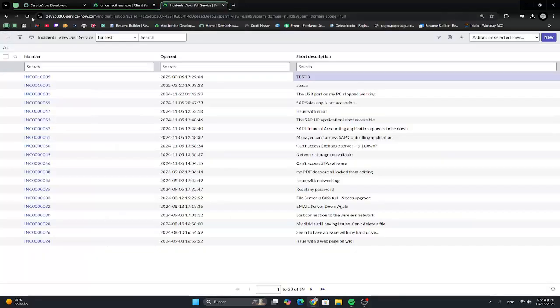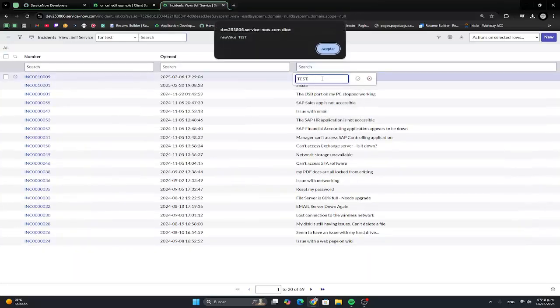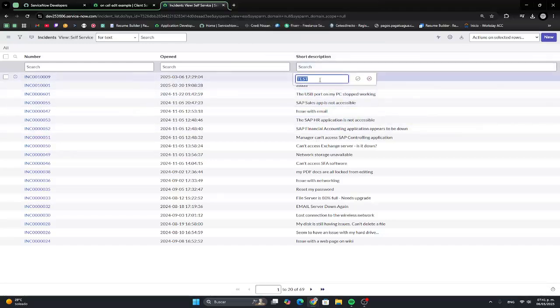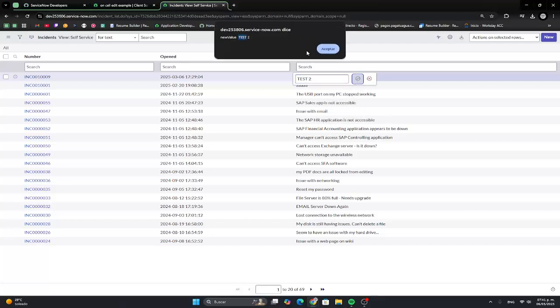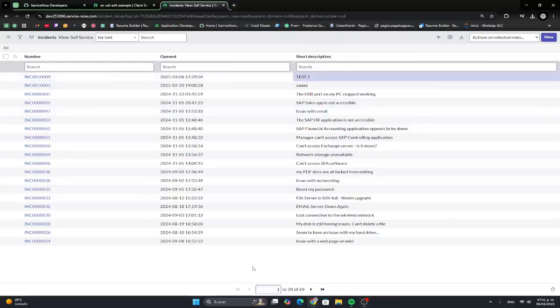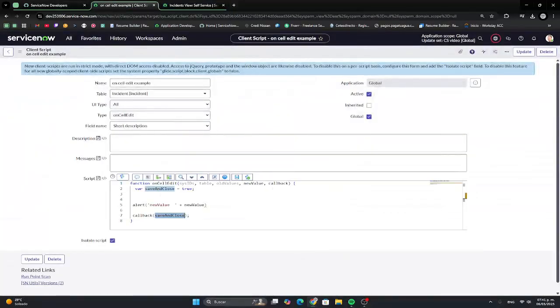So if we go back to the list view, we reload. I'm going to change this, and as you can see, there is the new value. Okay, so as you can see, there is another parameter on the function, which is oldValue and also all values. This is something important that you have to know.